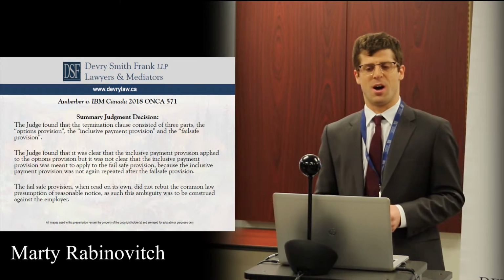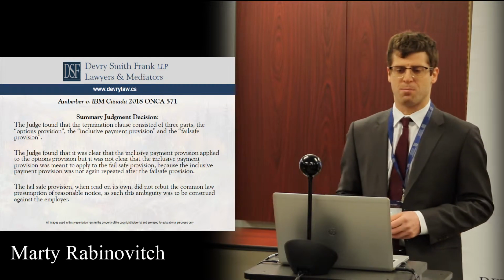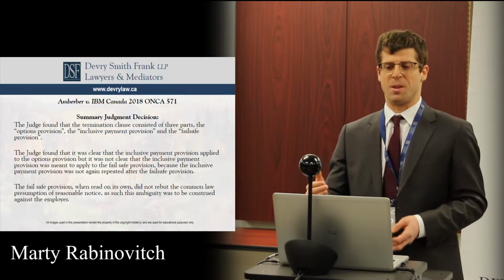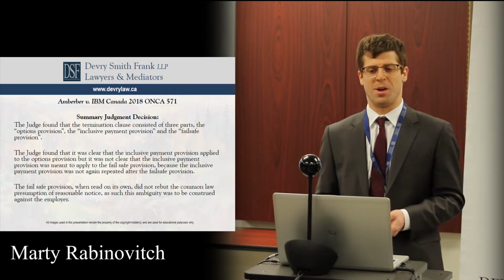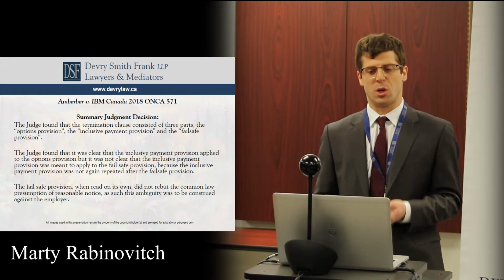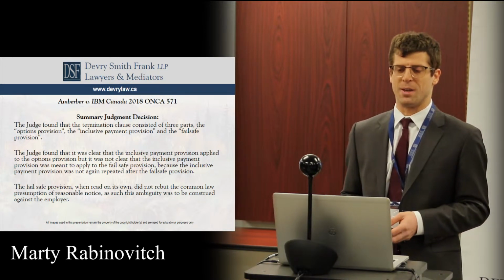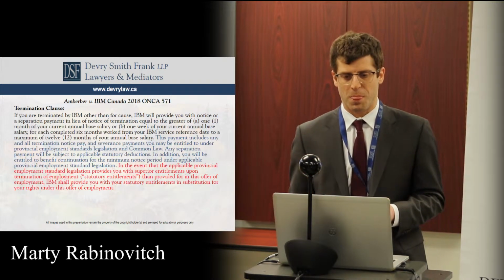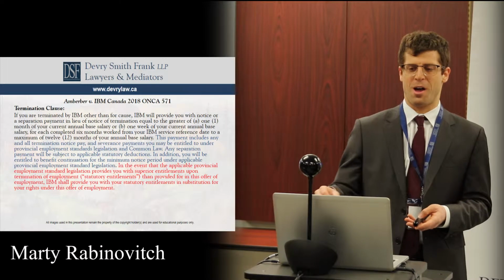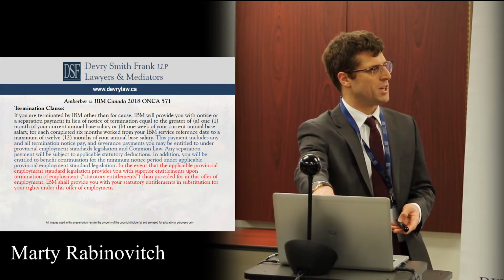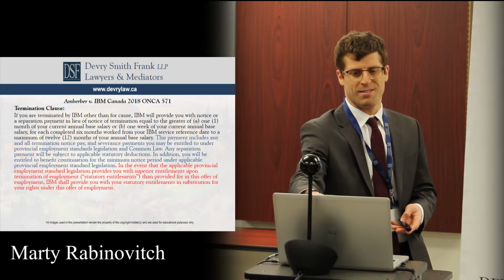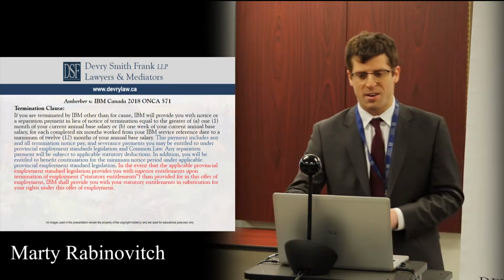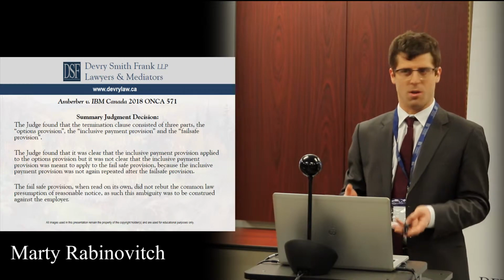So the judge decides that it was clear that the inclusive payment provision applied to the options provision, the first part, but it was not clear that the inclusive payment provision was meant to apply to the fail-safe provision because the inclusive payment provision was not repeated after the fail-safe provision. Okay? So basically what the trial judge said, just to go back, is the blue section here was not repeated at the end. So now this is causing an ambiguity, and I'm now not going to enforce this clause.